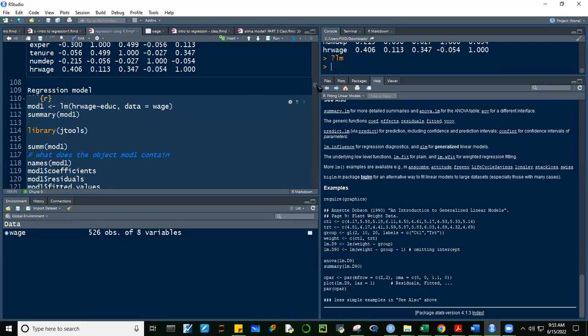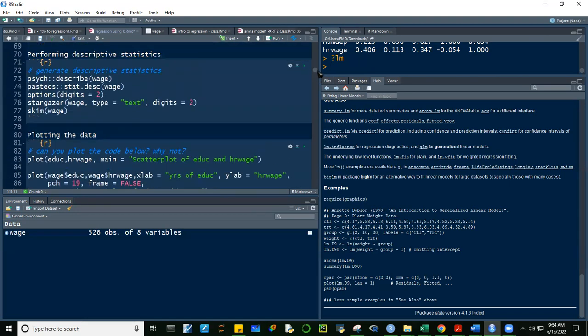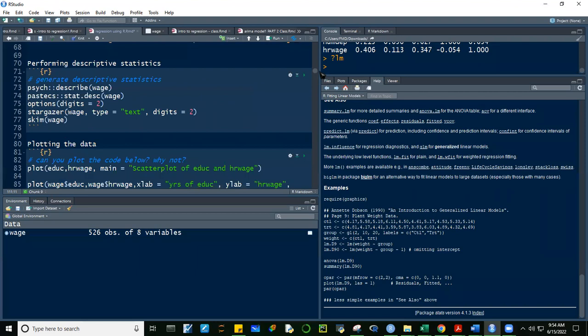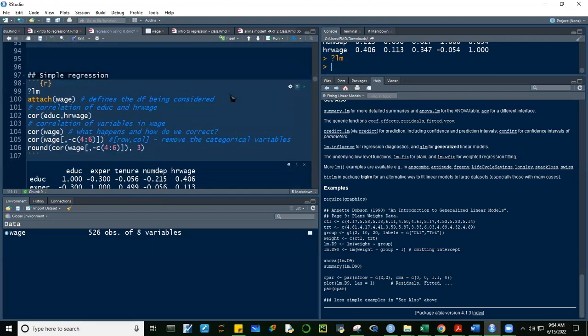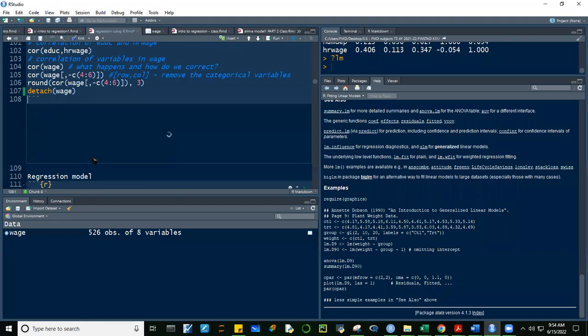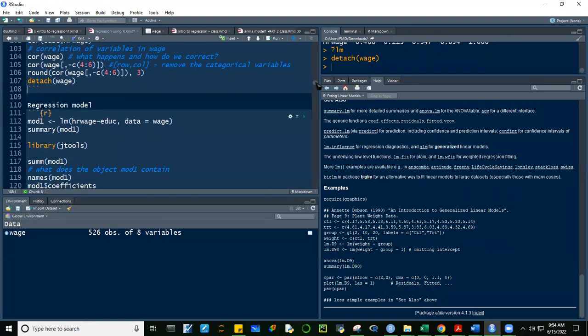Okay, so back to our example, guys. So yung LM function, the syntax is you start with your dependent variable and then tilde, education, and then you describe what data that's coming from. Data is equal to age. Okay, by the way, here a while ago, sorry nakalimutan ko to, di ba nag-attach tayo ng wage. Now, if you're going to use other data sets, then you can detach this. Pwede natin detach si wage. Okay, that means na hindi na si wage yung data set under consideration.